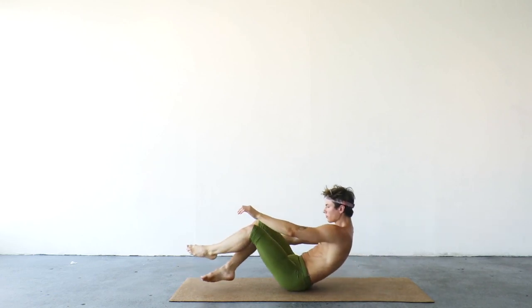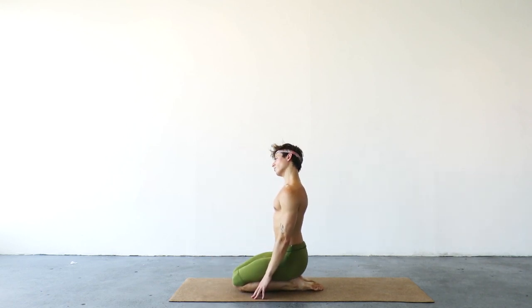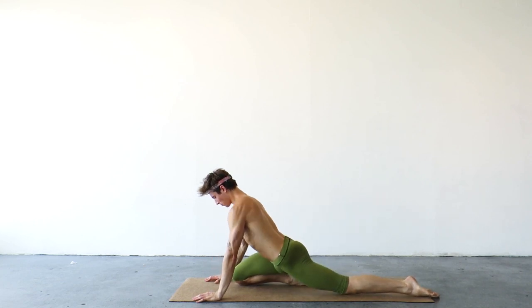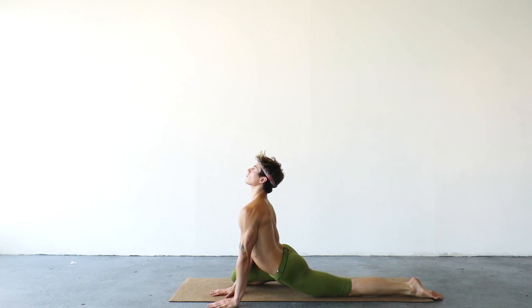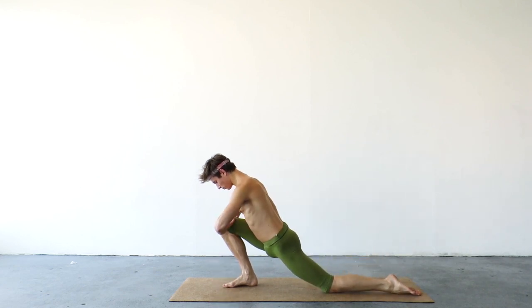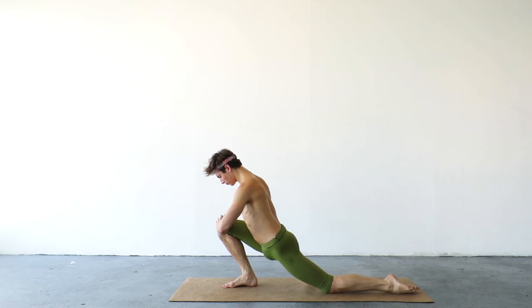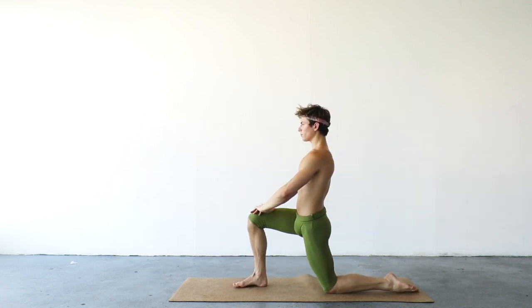Roll up onto your knees and sit on your heels. Extend the left leg out and roll into your left hip. Try and get your left hip flexor onto the mat. Reach your back long and lift up to the ceiling. Plant your right foot onto the ground and take a deep lunge. Bring your arms forward with a flat back. Come up to a 90 degree lunge and push your pelvis forward.